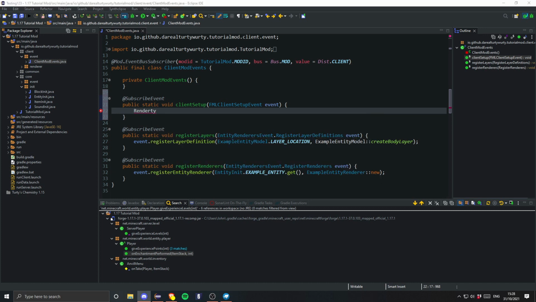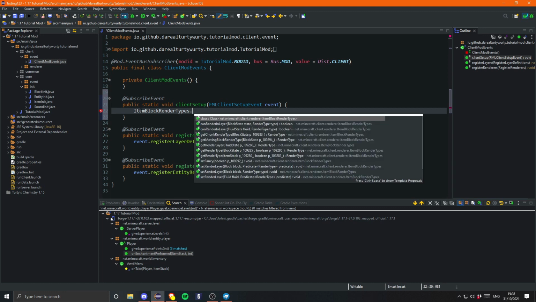Let me go ahead and translate it again. So I'll translate class RenderTypeLookup, and that was 1.16.5. By translating that, I can see that it is ItemBlockRenderTypes.